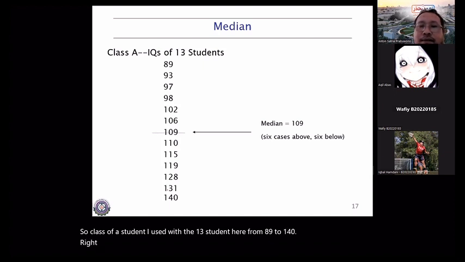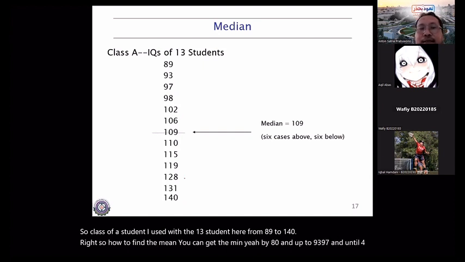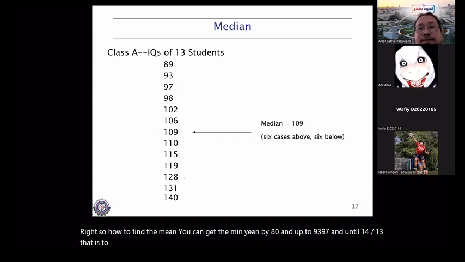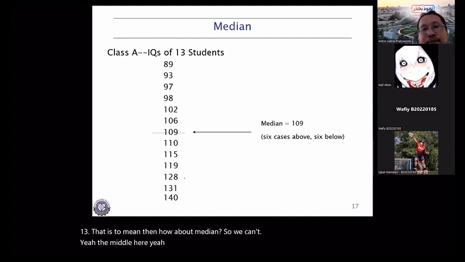So how do we find the mean? You add up 89, 93, 97 and so on until 140, and divide by 13. That is the mean. Then how about the median? We count the middle: 6 cases above and 6 cases below. So 1, 2, 3, 4, 5, 6.